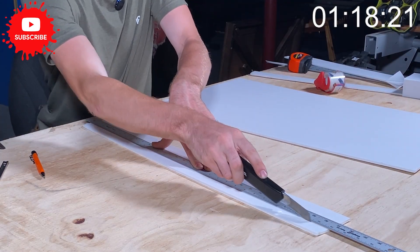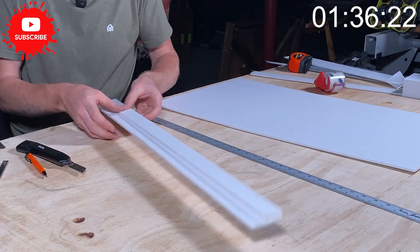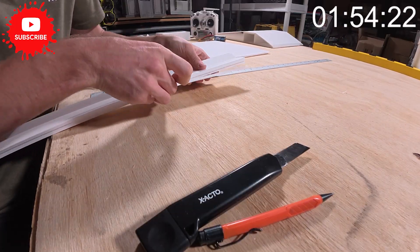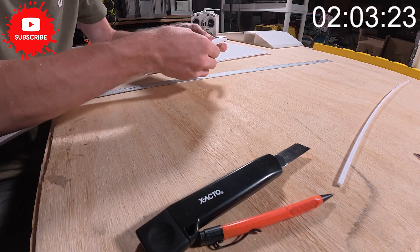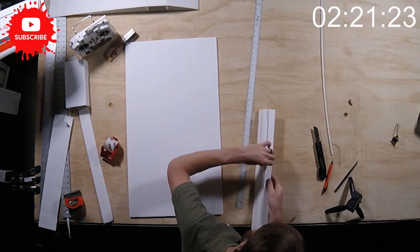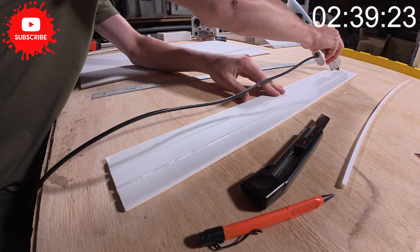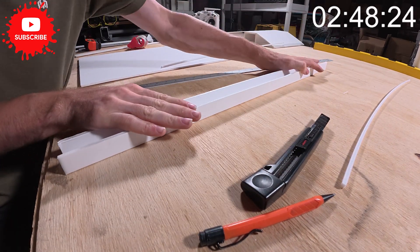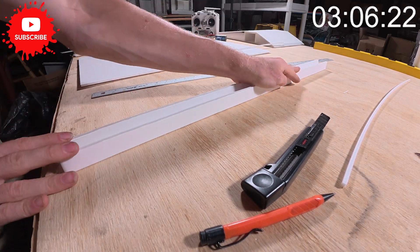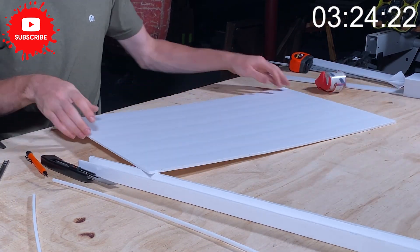Instead of cleanly cutting and folding at 90 degrees, this technique leaves the paper and makes a much nicer, cleaner, and stronger joint. If you didn't cut through enough, you can drag the knife on the back side to knock down the foam. Now with a hot glue stick, we add glue into the channel — start and stop about a quarter inch from the end so it doesn't ooze out. Push against the table, hold it in place for about 30 seconds.